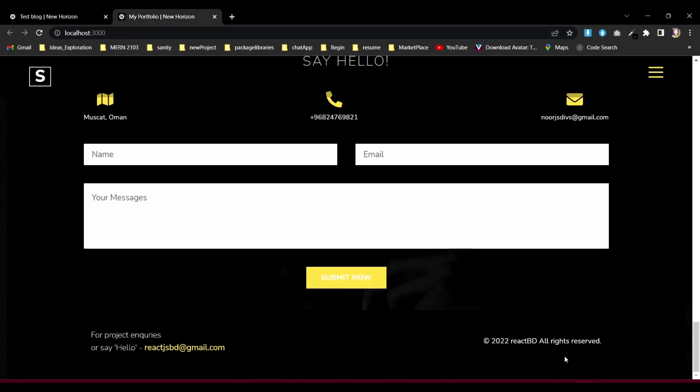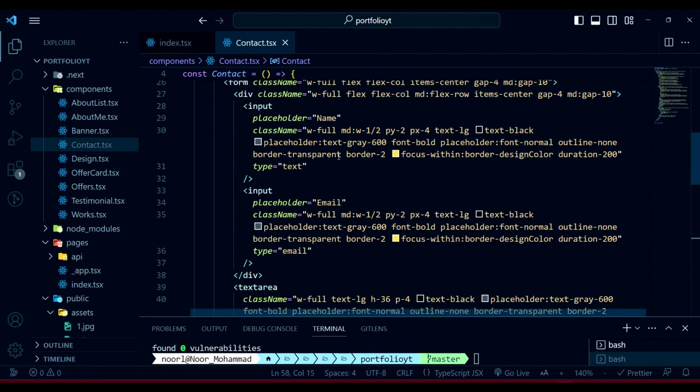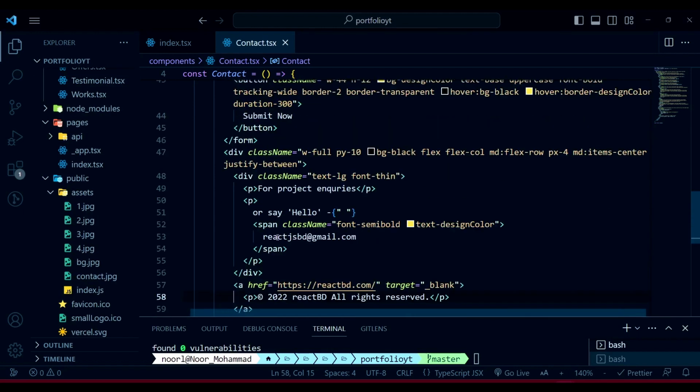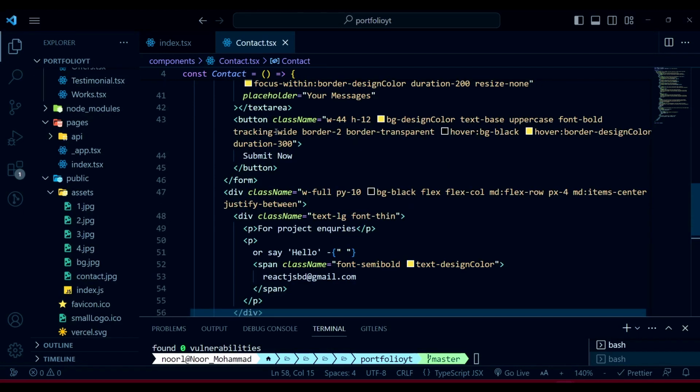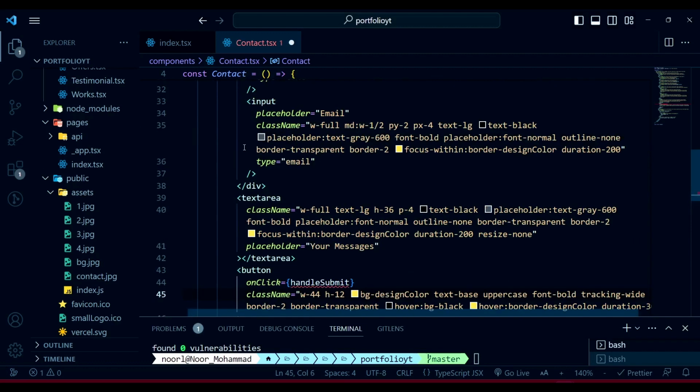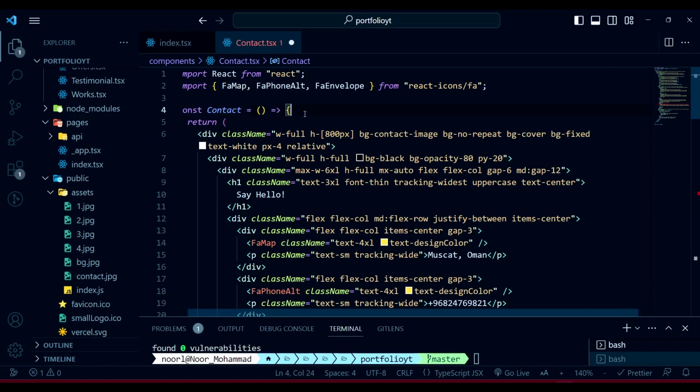So to do that, first of all, I'm just gonna go a little bit faster over here. I'm gonna create an onClick function inside that button, which calls submit now. And on that function, I'm gonna create everything. So first of all, let's go to the top level.